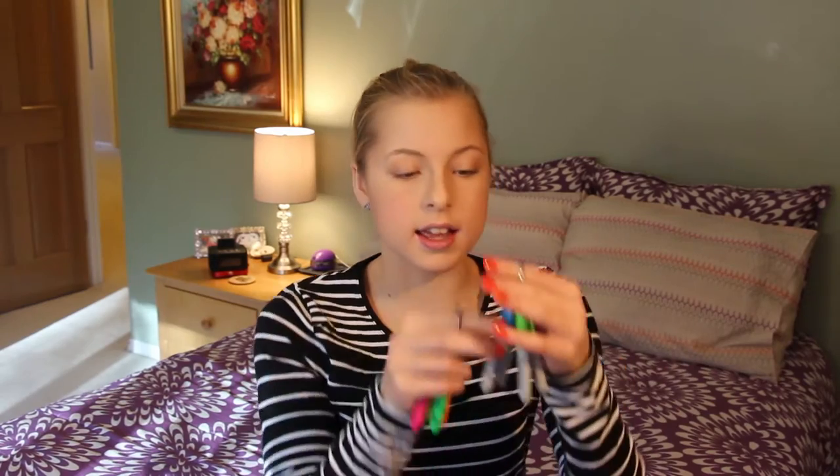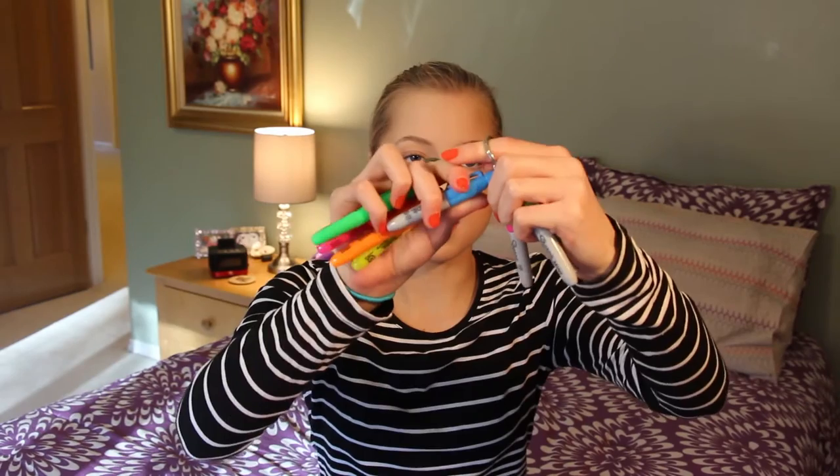My friend had these hanging off her bag and I was like, what are those? They're mini Sharpies and mini highlighters from Target, about $5. They just hang off your bag and there's a little cap on the tip that pops off and snaps back on. They have a really fine tip, so they're awesome for writing your events down without having to buy special thin tip Sharpies. I use these all the time for writing my events and for highlighting the heat sheet.